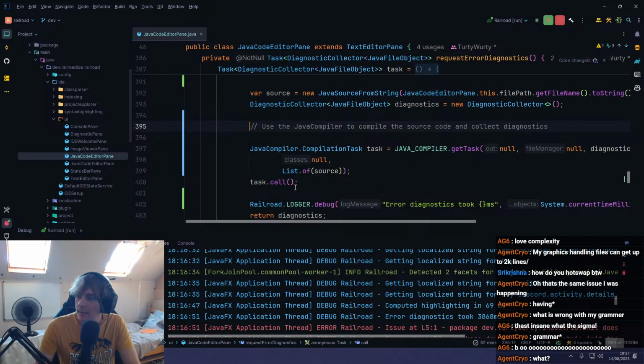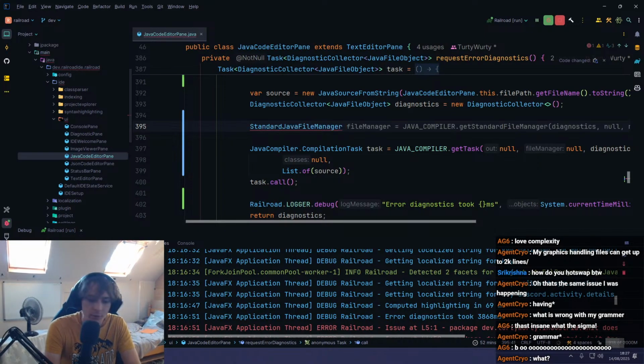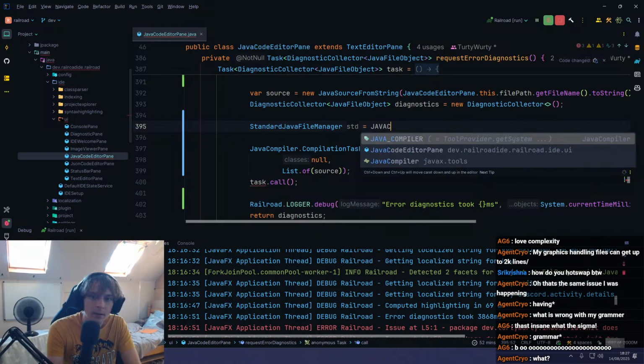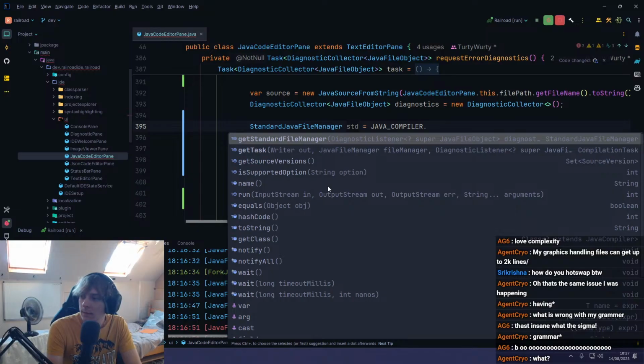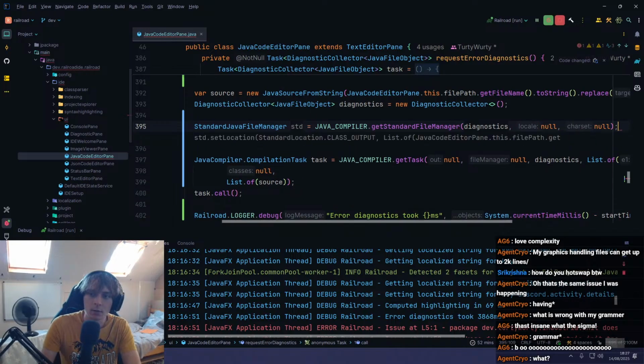So it says that we should probably get a standard Java file manager and set that to be JavaCompiler.getStandardFileManager, which takes in the diagnostics, null and null, which is locale and charset. Okay.